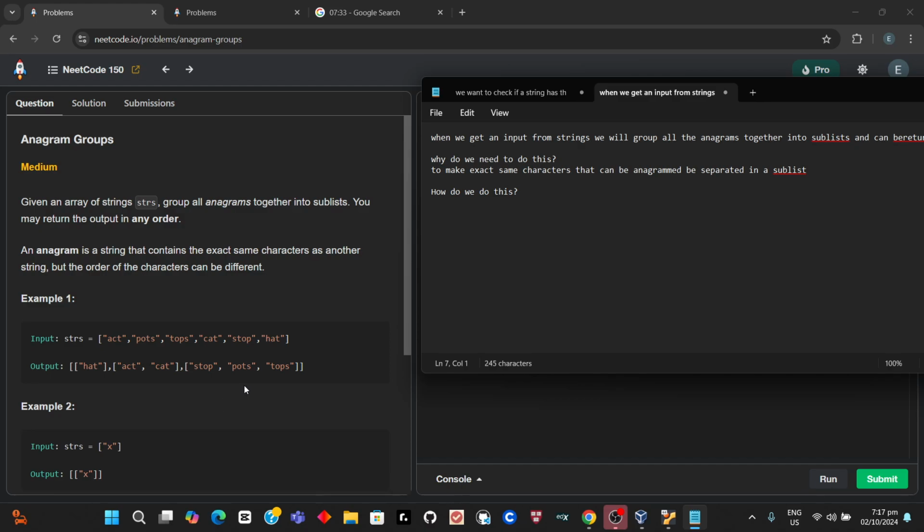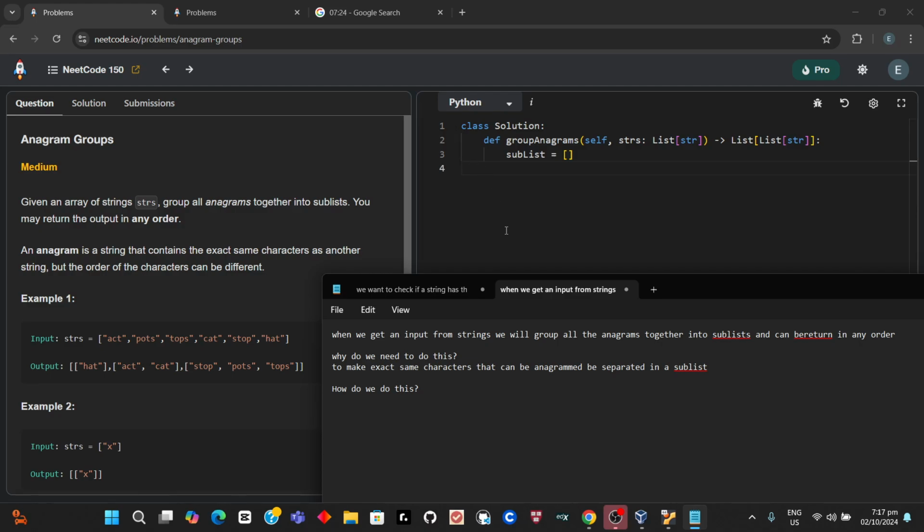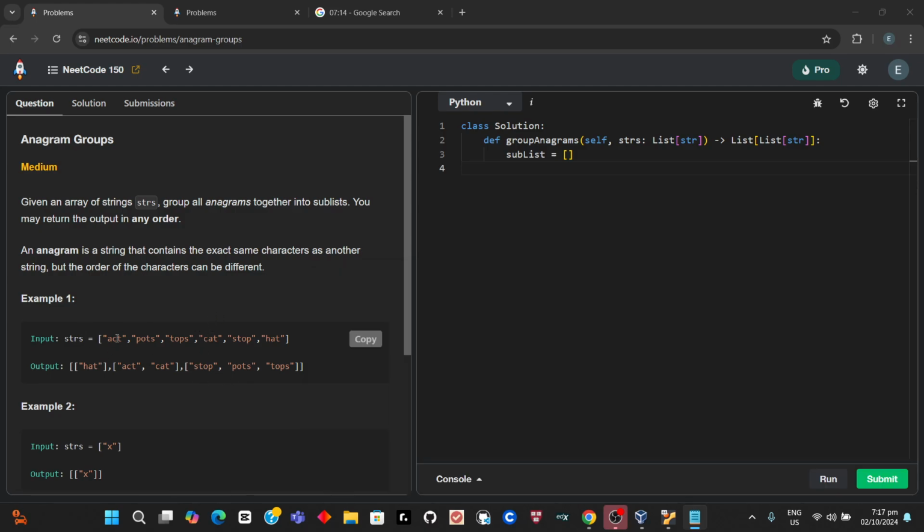Maybe we can try for str in strs, a loop in each str, and if it has the same length. But no, that's not gonna work because we could possibly have this.